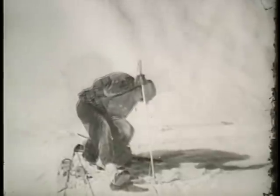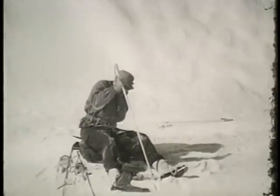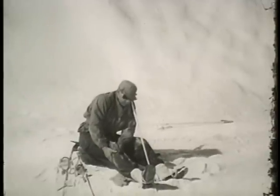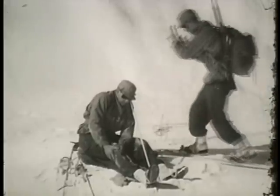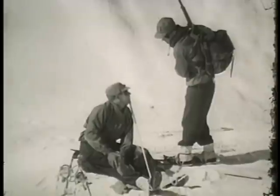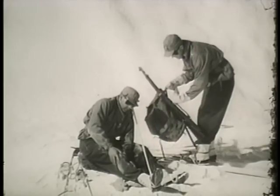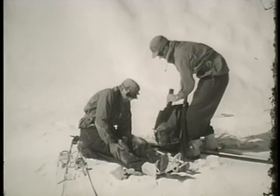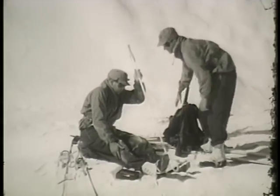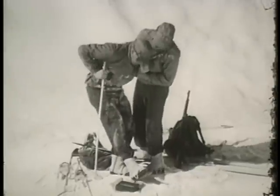Unless ordered to do so, the ski trooper should not travel alone, for unless he can receive first aid treatment, a serious accident may mean his life. Fortunately for this injured skier, a nearby trooper, having observed the accident, comes to his aid. The first aid kit is removed from the skier's rucksack, and the trooper helps him to his feet.